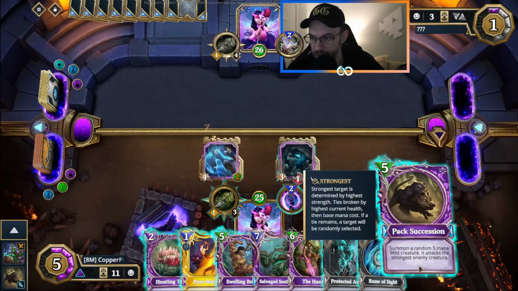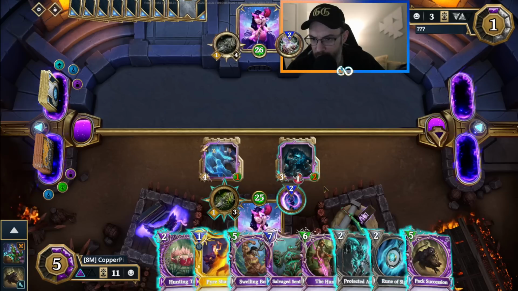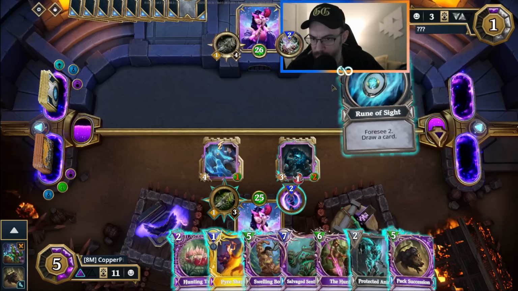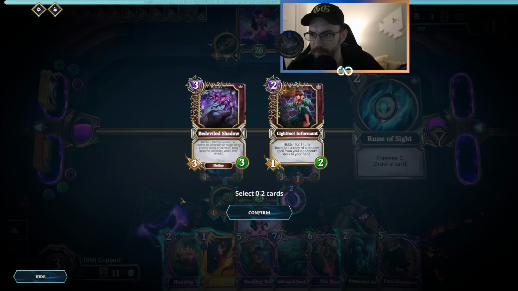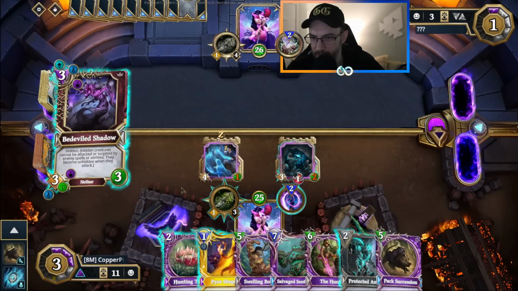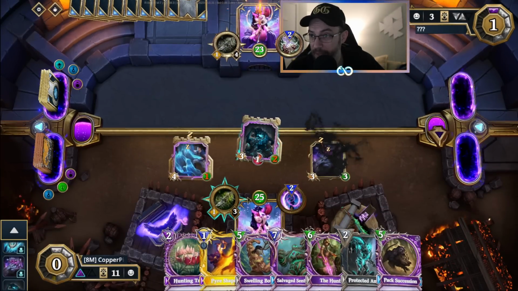Pack Succession just by itself might be possible here. White 4C. Do want to get that protected guy out. Let's first see what we get. Yeah, we're looking for like a hidden body. There you go. This is going to be... That's the answer right there. Next turn.